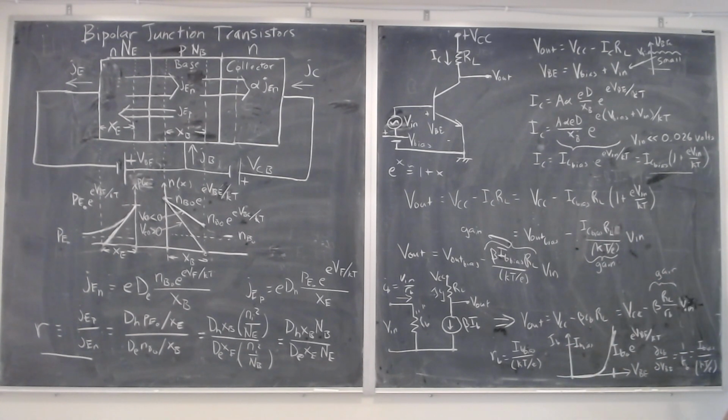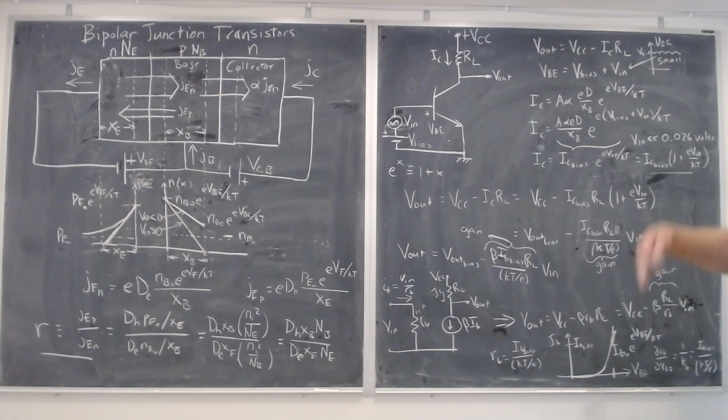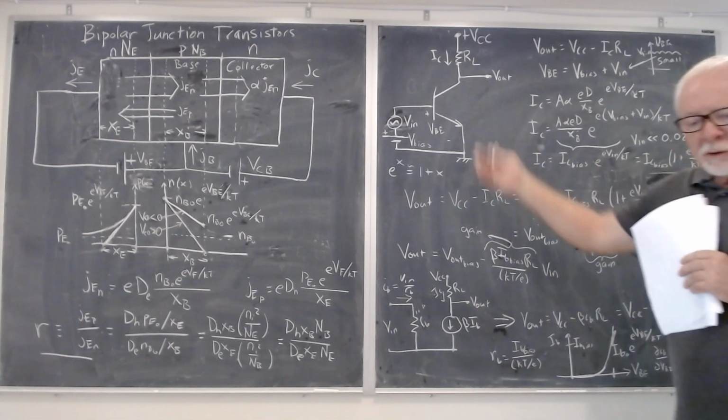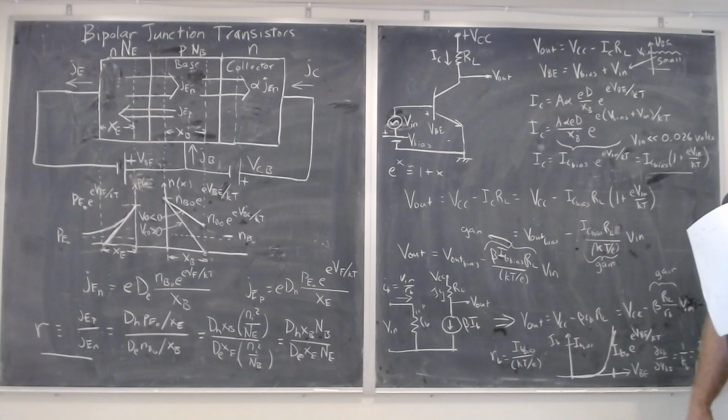The reality is that the guys back in the circuits course in 309 were right to just call this some RB, because for a non-ideal transistor, there are going to be circuit resistances and things like our input resistances. So you should, in reality, measure what RB is by looking at the actual characteristics of the transistor. Okay, but I wanted to do that to tie it in a little bit with your use of the device in a circuit.